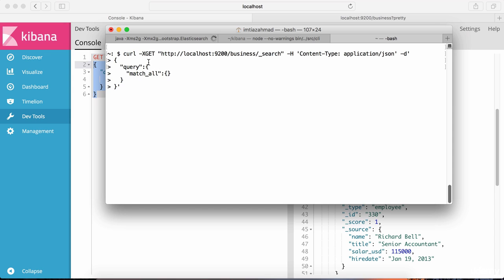I mean, this is the Mac operating system. It comes built in with curl because Mac is a Linux-based operating system. But Windows also has its own version of curl, which you can download and install from the website that I provided you earlier. We're going to be, for the most part, using Kibana to interact with Elasticsearch. So don't worry too much about curl unless you want to create shell scripts to automate tasks. I just wanted to show you another way for interacting with the cluster.